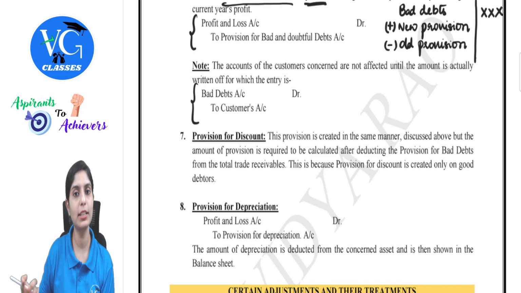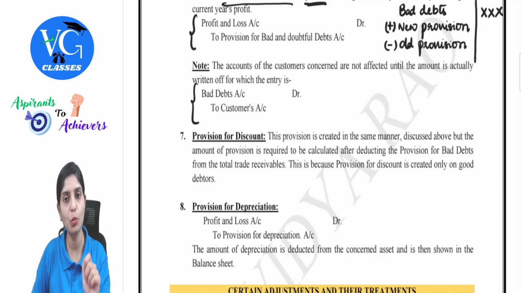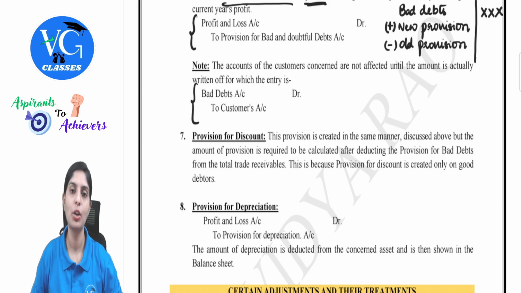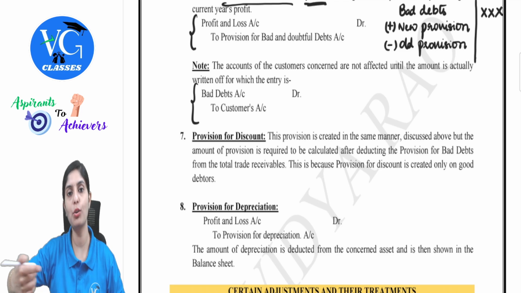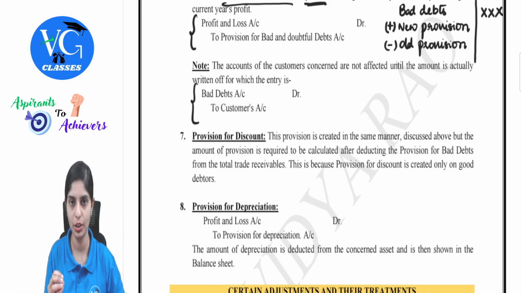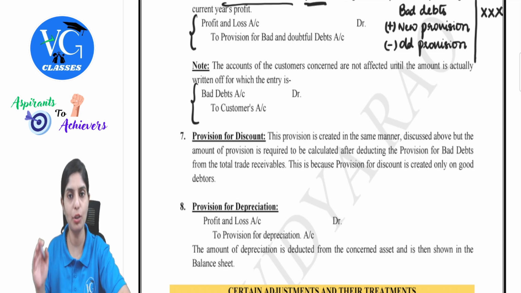But on what debtors balance? First priority to reduce from debtors will always be for bad debts and provision for bad and doubtful debts. After providing for this, if you are left with any balance, what does that represent? Good debtors. Good debtors means those from whom I can expect money. Some of them can pay me early, for whom I am supposed to give discount. So on these debtors, I will charge this provision for discount on debtors.